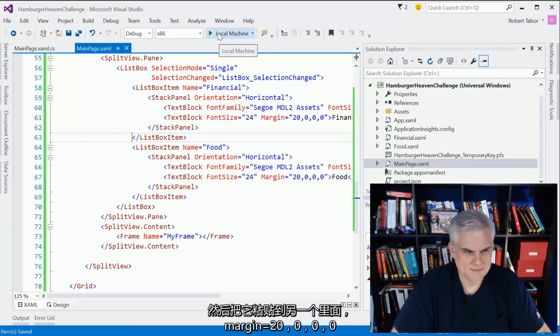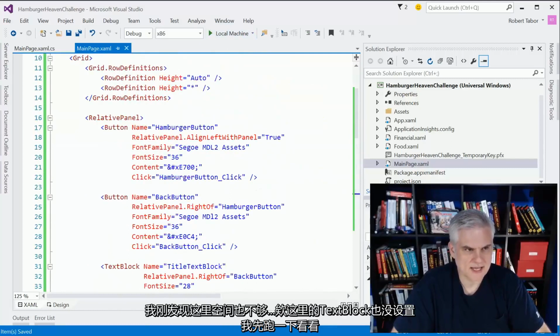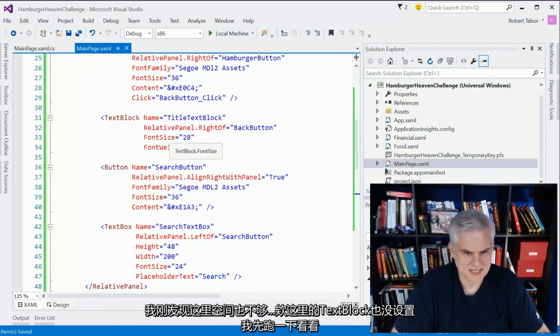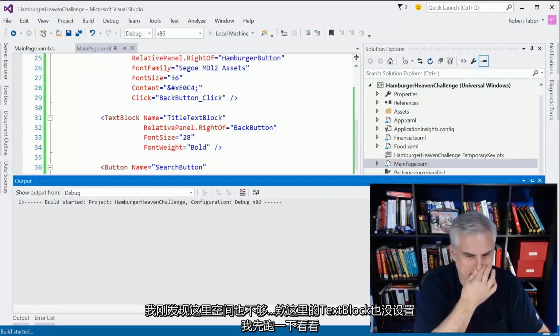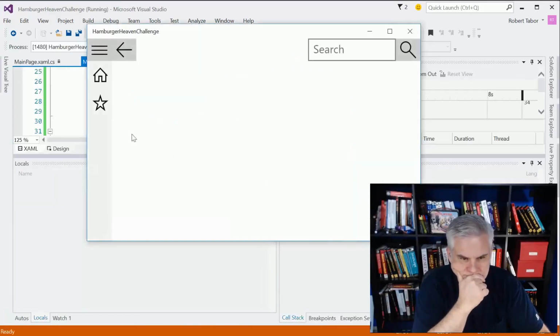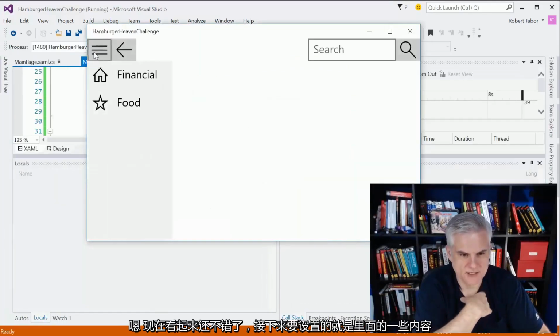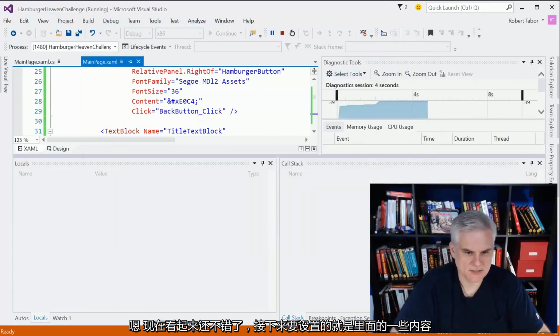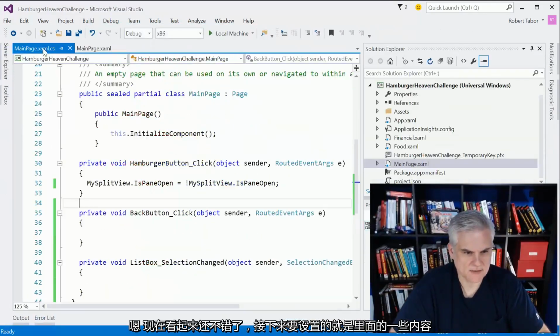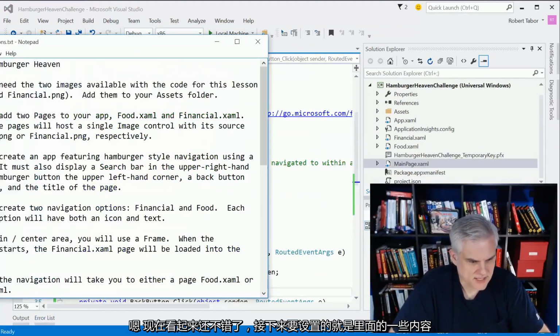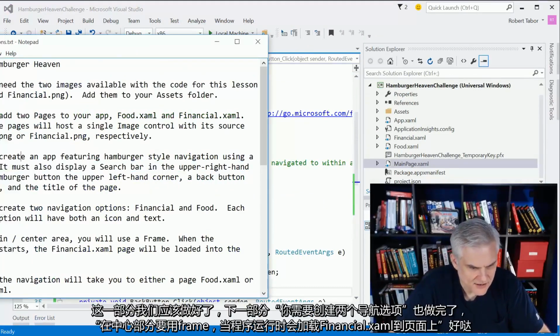I also noticed that there was not a lot of room between, and I guess I never even set that text block equal to anything here. Let's just go ahead and run this real quick. Okay, well, at least that looks good. All right, so now let's get into some of the internal parts. I think we got pretty much everything there.